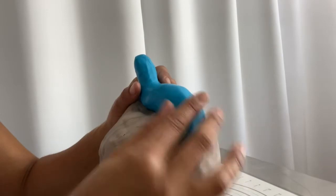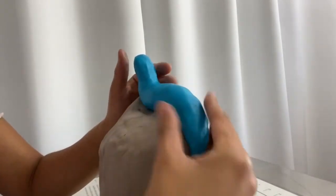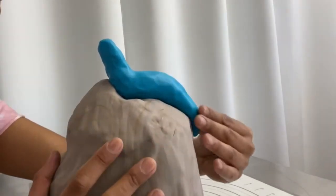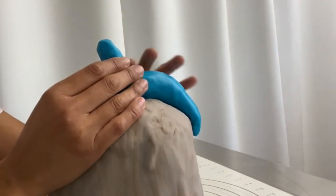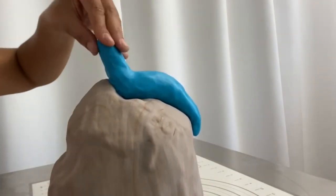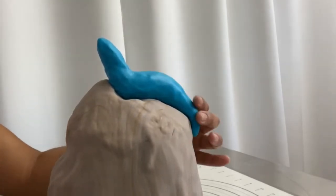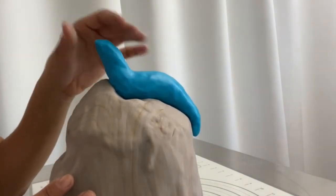And then using my fingers, I'm just going to rub them a little bit to refine his shape. The good thing about a dragon is they are lumpy and bumpy and scaly, so you're not worried about getting it totally smooth like if you were working on a people figurine. So he looks like a seal. The blue's not helping, but we're gonna get him to look like a dragon by the end, I hope.